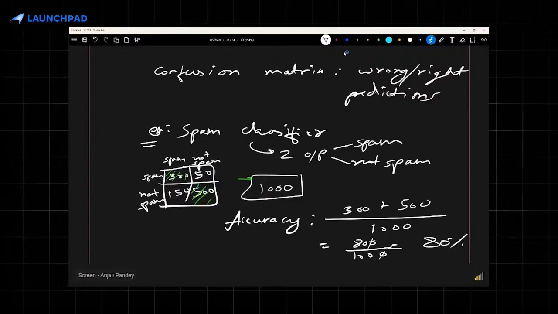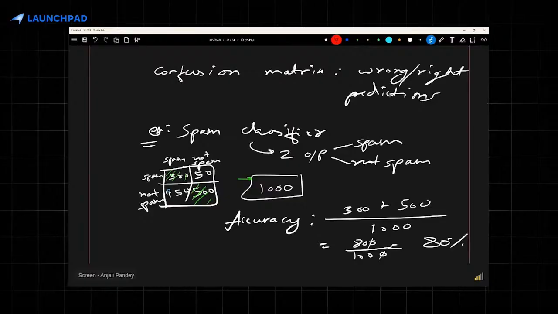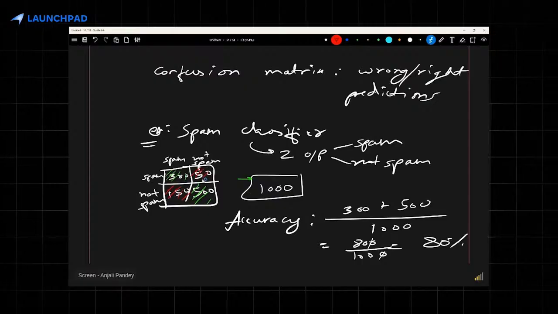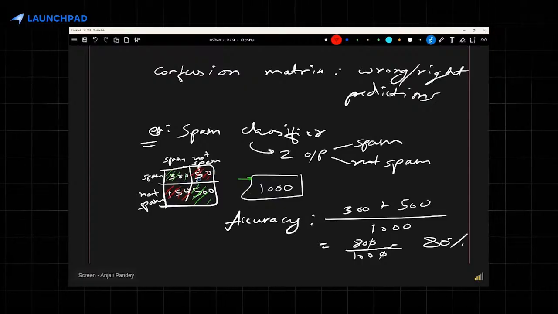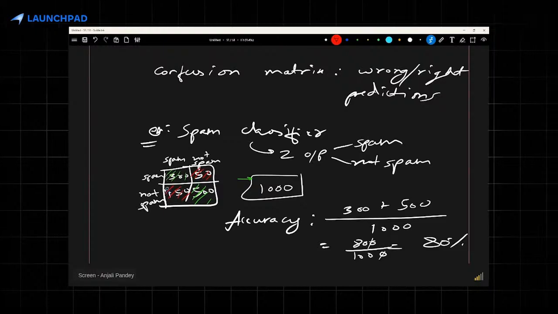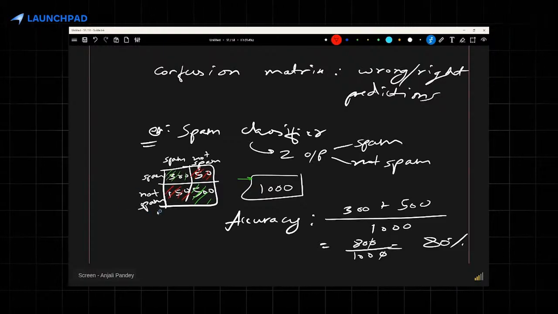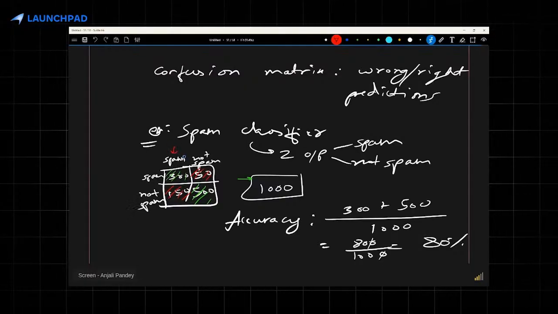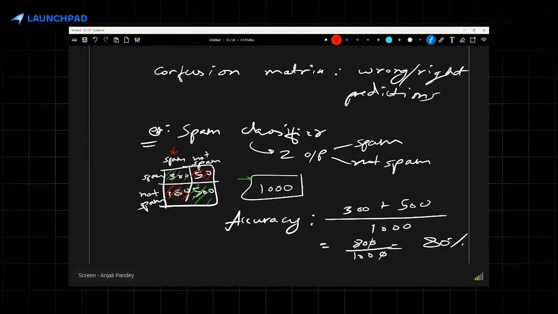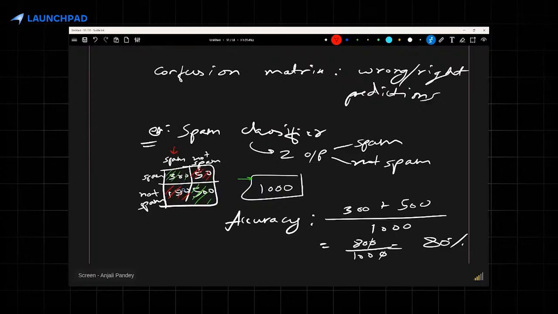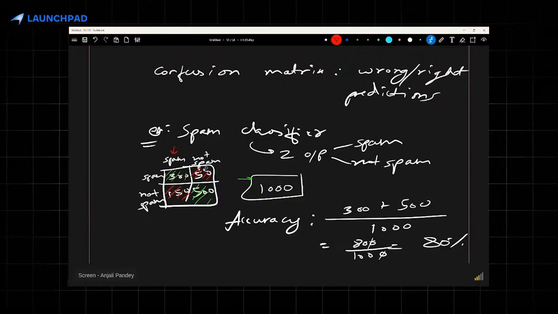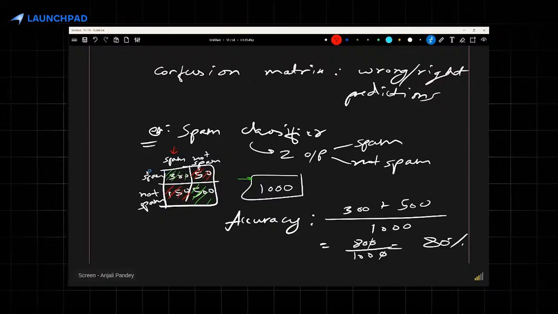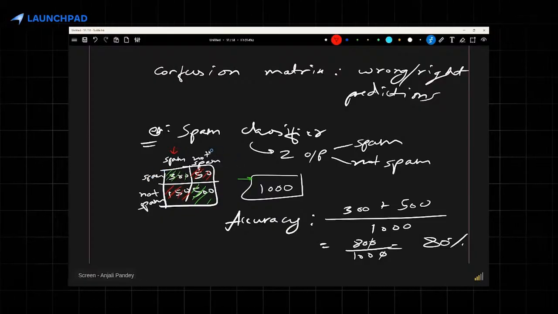Now, if I have to talk about the error that my model is making in prediction, these are my errors. These are the mistakes that my model is making when it is trying to give the prediction. What is happening here is that actually that particular data point was not a spam email, but my model predicted it as spam. How many such data points did we have? 150, this particular box. Whereas this particular 50 box here, actually those data points corresponded to spam email, but my model said that it's not spam.